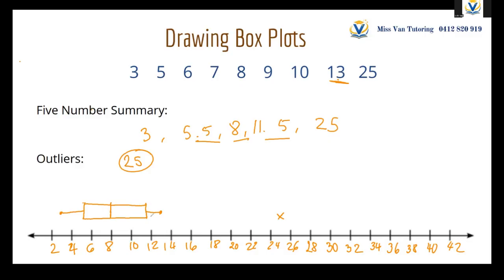Now, one common mistake that I see people make in their PAS exam is that they draw the actual lower fence and upper fence on their box plot. So they would go somewhere like -3.5 and 20.5 as the lower fence and upper fence. So that's these 2 lines. Please don't do that. You don't need to do that. The lower fence and the upper fence are just 2 imaginary fences, so you don't really need to draw them on your box plot.